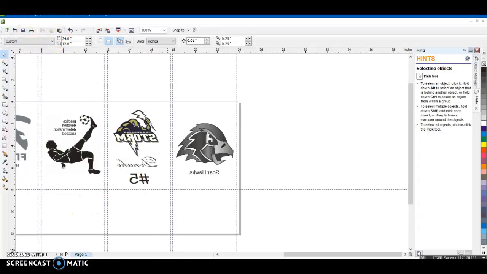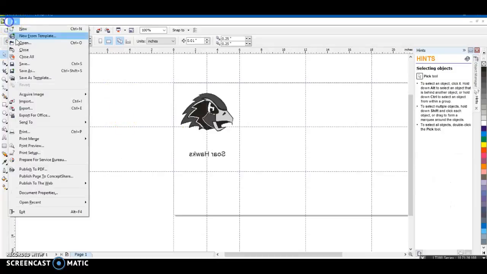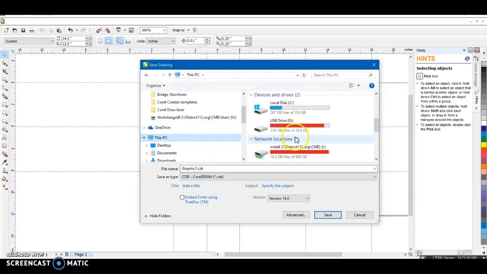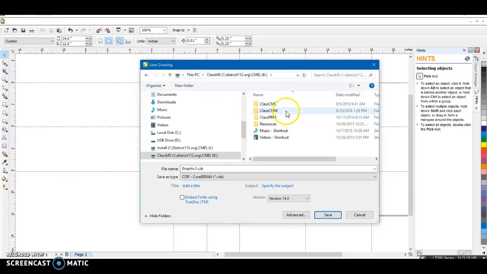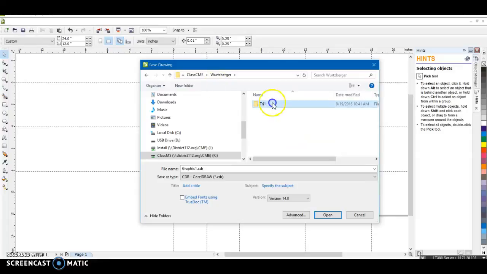Now at this point, we're going to jump back to the ones that we completed, this one right here. And again, we're going to go ahead and hit File, Save As, and we're going to go right down to the K drive. Class MS with the K drive. Go ahead and click into that. And then you'd go all the way down to your trimester 1, 2, or 3, and then also hour 1, 2, 3, 4, 5, 6, 7, wherever you're at. At that point, you are good to go, and you will have everything saved in your K drive, and we'll be moving on.